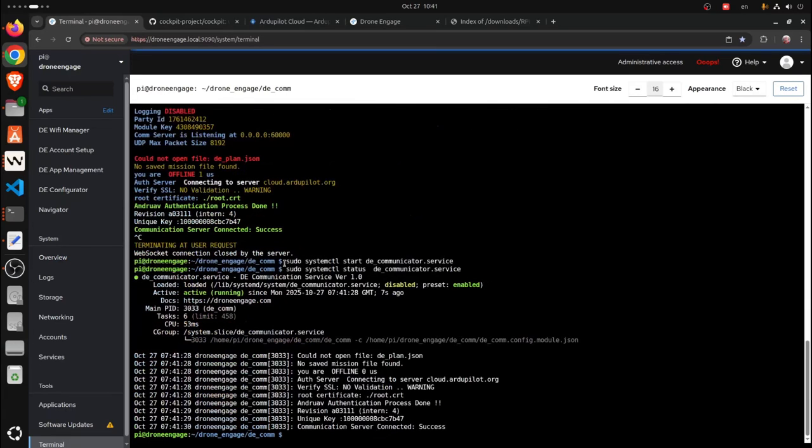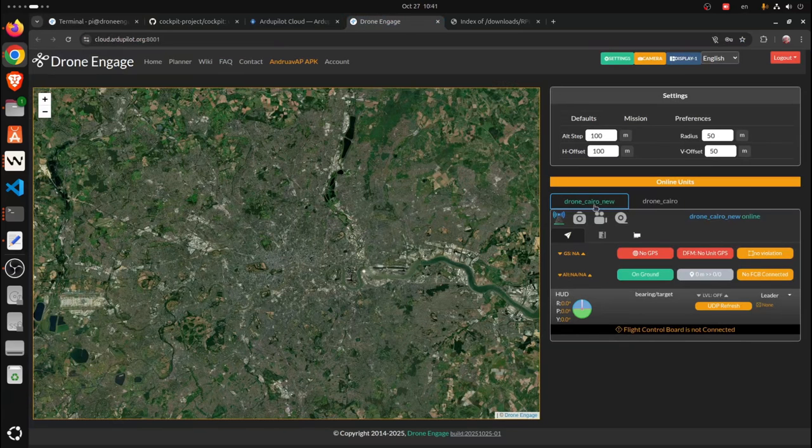If we want to make sure that it is running, we can ask for status. By the way, these are Linux commands. You can Google them and learn them better than from me, but I'm just giving you hints about where to search. As you can see, the service is disabled. That means it's not auto run. That means, yes, the service is running.